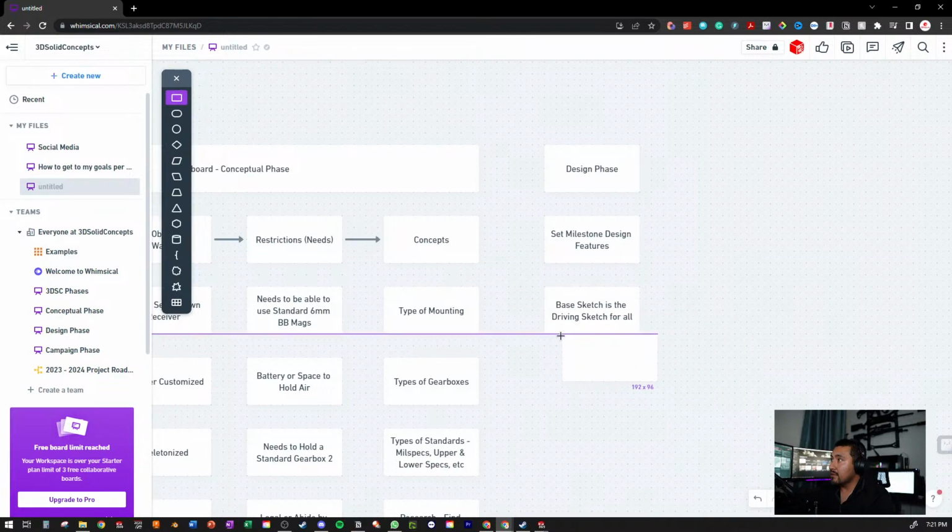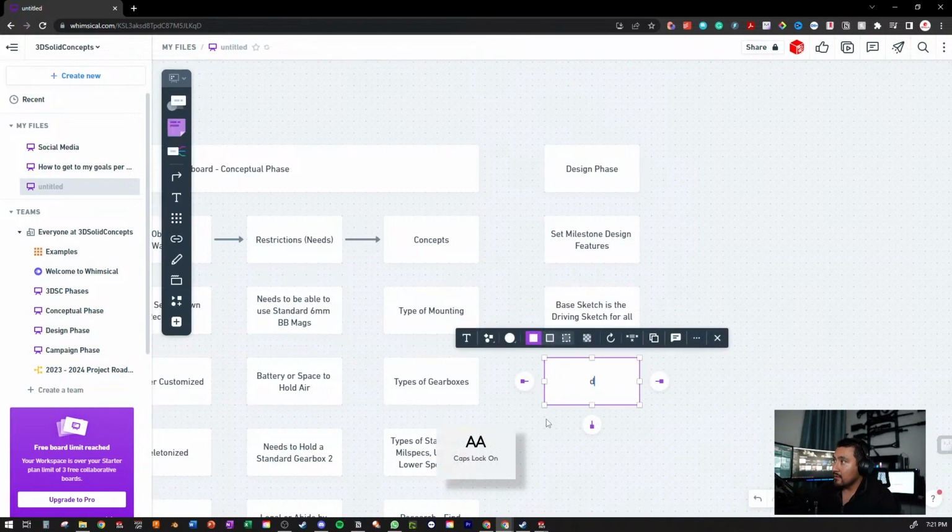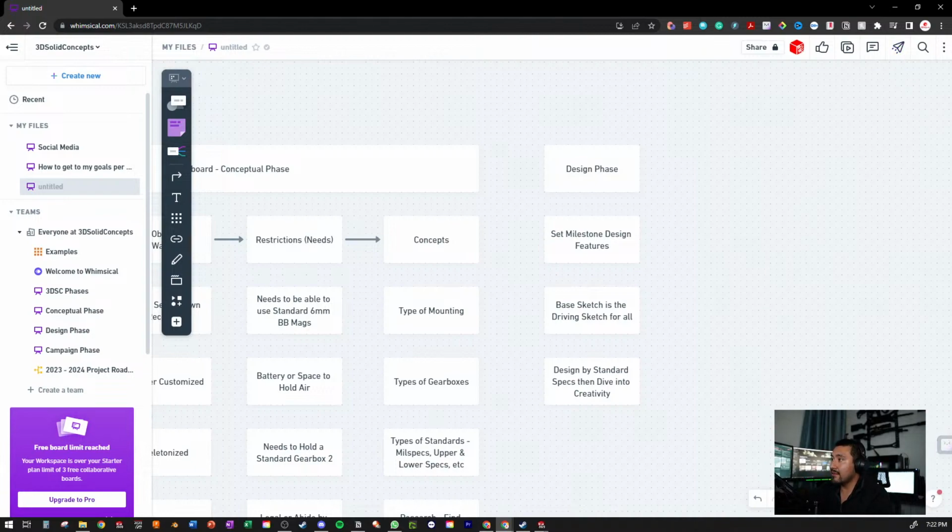And then another thing is design by standard specs, then dive into creativity. I'll show you an example of what I mean by dive into creativity in the design.